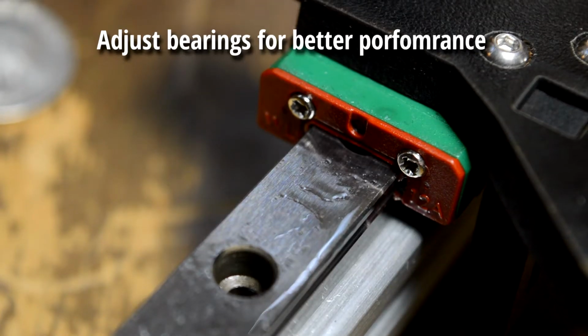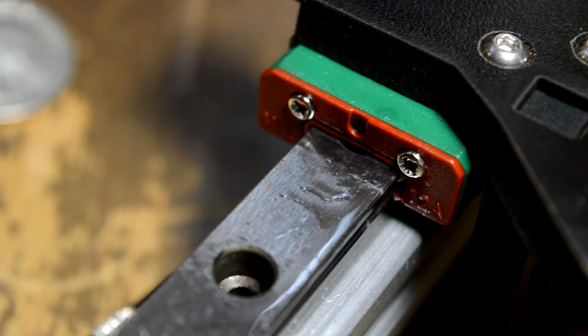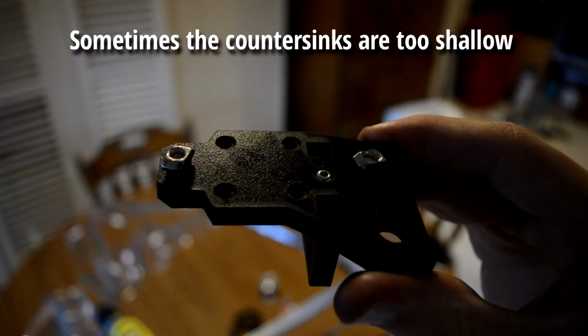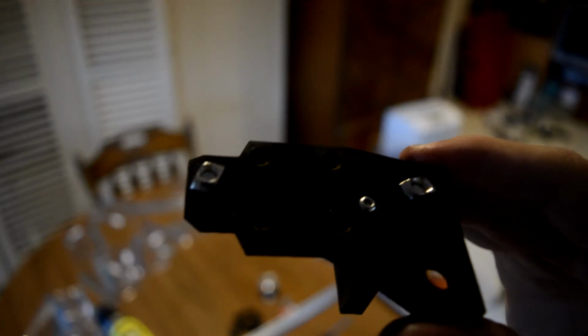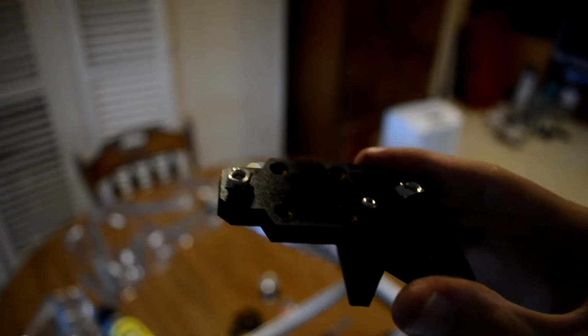You see these little screws here, these little Phillips head screws here and here. If you loosen them a little bit, I believe it adjusts how tight the bearings are along the sides of the rail. Okay, you see how those 4 screw holes that don't have screws in them are kind of countersunk? They're not countersunk enough. Whenever I tried to mount the rail like that one linear rail down there to the other one, the heads of the screws sort of bump into what I'm trying to mount it to. Basically, these need to be deeper, so I have to drill them out a little bit.